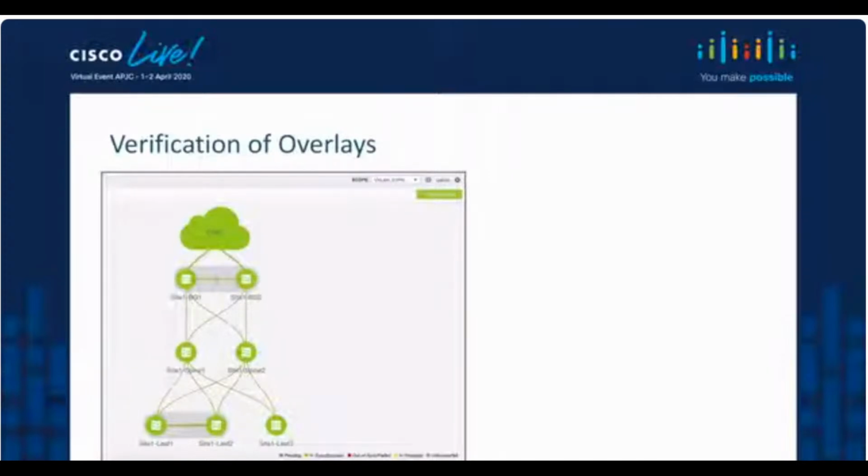You want to make sure your interfaces are per your definition. So you can go to the interface page and look at which of your interfaces were access, make sure your trunk ports are allowing the VLANs you wanted. So you can configure and verify everything from your interface page.